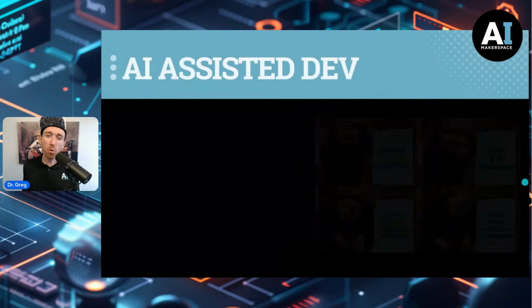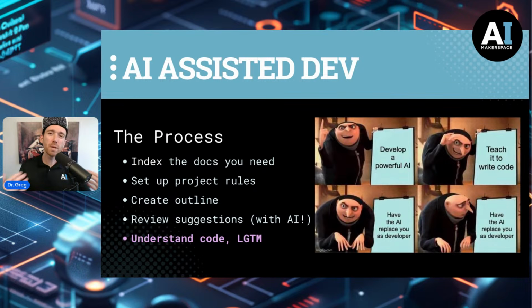And importantly, though, to move beyond vibe coding, we want to at least understand the code. We want to be able to say, that looks good to me. And even if you are only able to understand it at a high level, we want to be able to do that with the front end and with the back end. This kind of AI assistance is something we want to be able to leverage, but it's not something we want to fully rely on. This, of course, is an emerging space today.